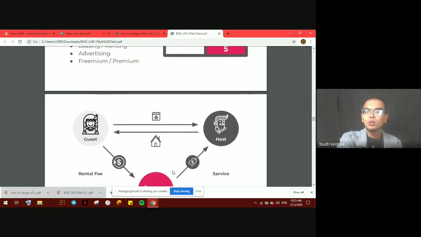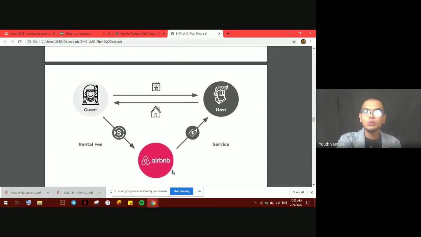So why do you need to capitalize on the value? Because if you capitalize on the value that you have, you can actually ask for more money. So for example, the guest and the host. As we have established initially, there's two types of customer segment that Airbnb have. The first type is the host, the second type is the guest. The host provides the place where people can actually stay, and the guests will go to Airbnb's website and be a customer for Airbnb.